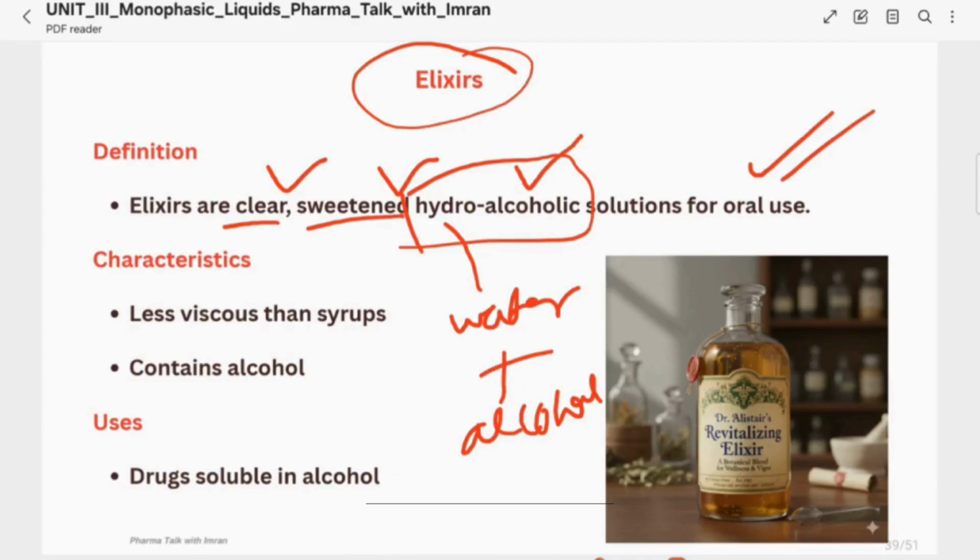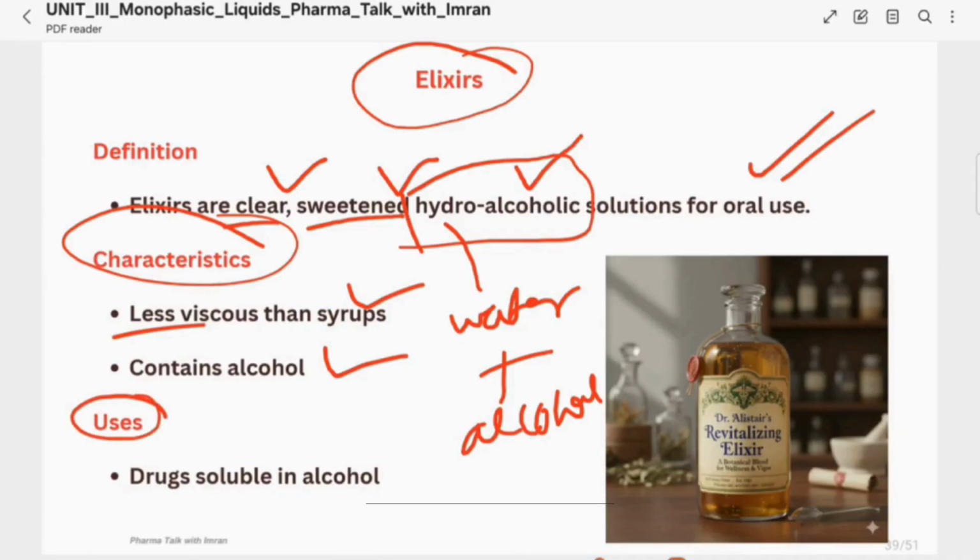What are the characteristics of elixirs? It is less viscous as compared to syrups. It is viscous, but compared to syrups it is less viscous. Then it contains alcohol, whereas syrups do not contain any alcohol. Then uses: drugs soluble in alcohol.